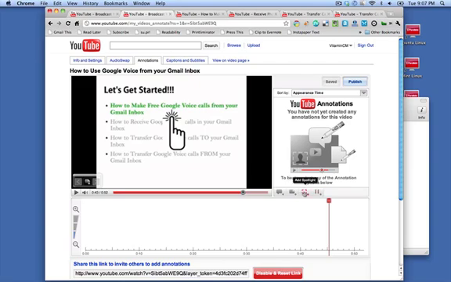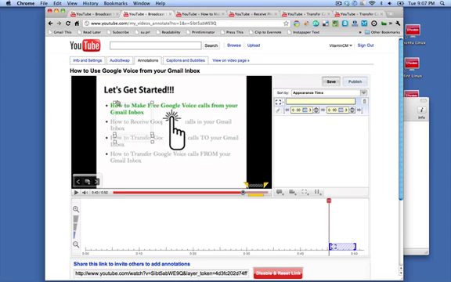So I'll click Add Spotlight, and I'll drag the spotlight over the area where I want them to click, and it's made up of 2 different pieces. So the first piece is the text that's going to display. So I put that in there, and then the second piece is the actual click zone. So this is the spot. If a user clicks on this spot, it will do what I want it to do.